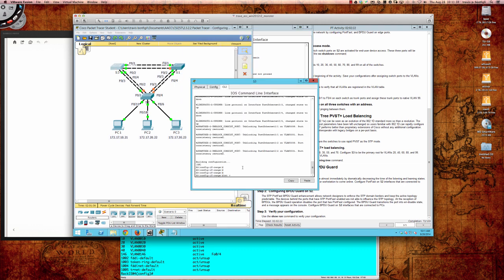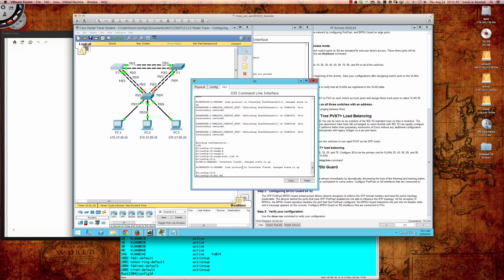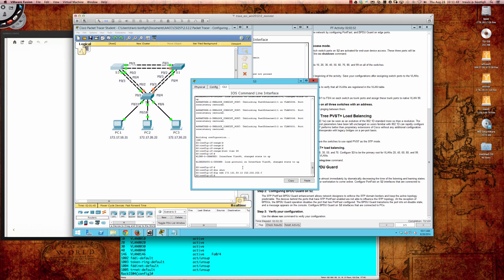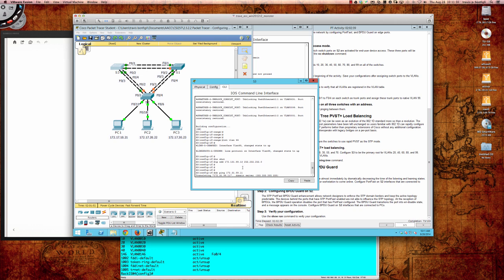And so we're going to go int VLAN 99, no shut, IP address 172.31.99.13, 255. All right. So now if I were to do a do ping 172.31.99.1, and I'm sorry, .11, do ping, it didn't like that command. Translating 172.31.99.11. I'm wondering if I have a typo. I don't see a typo in there.